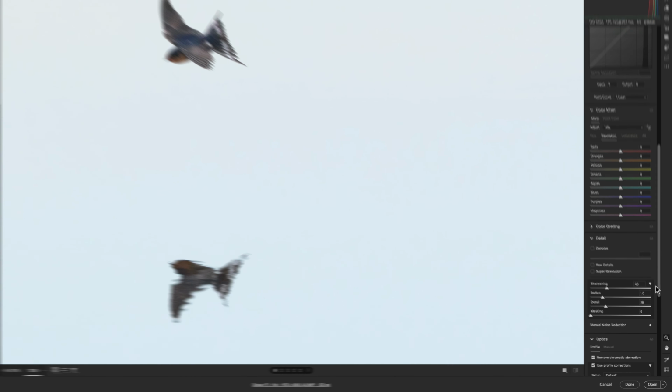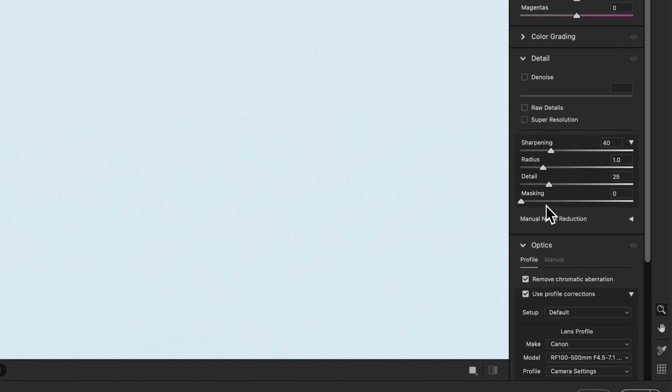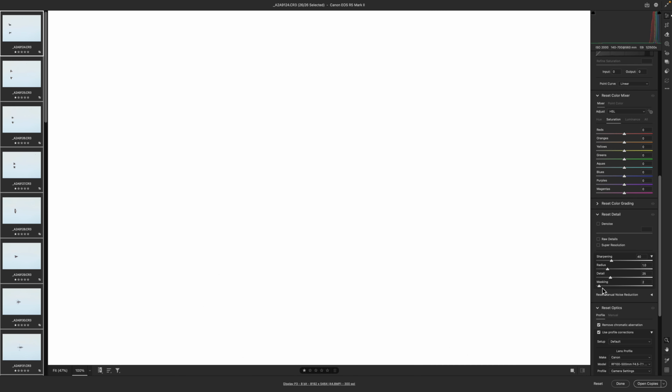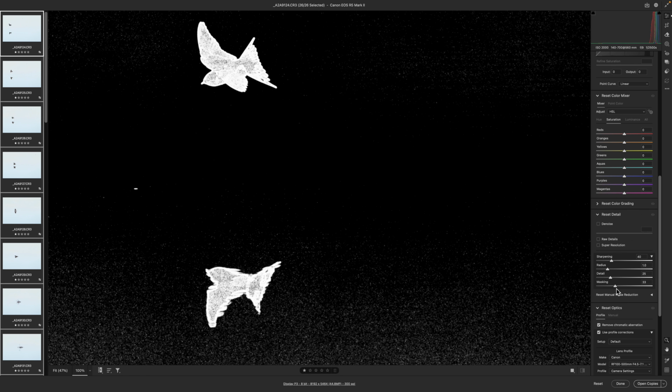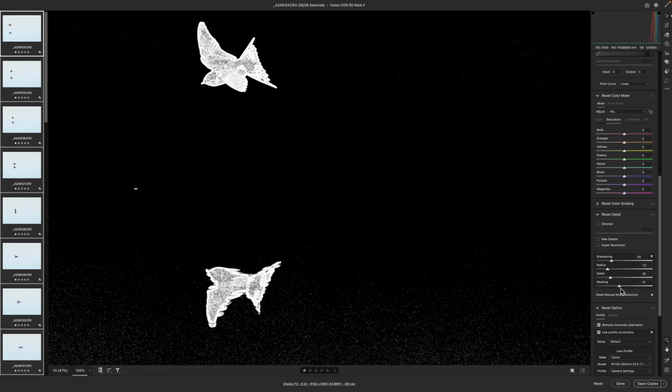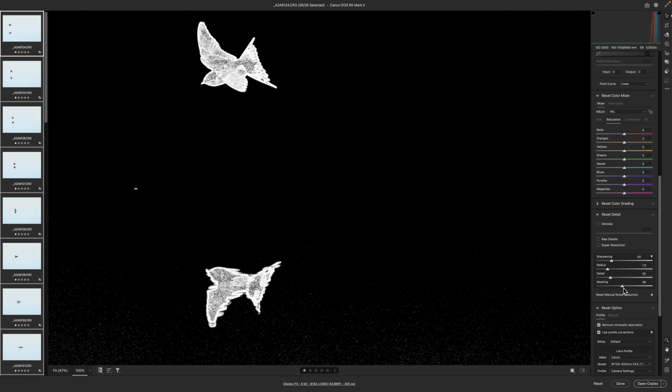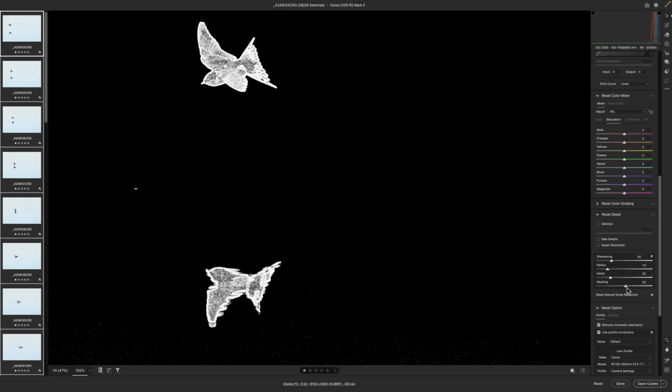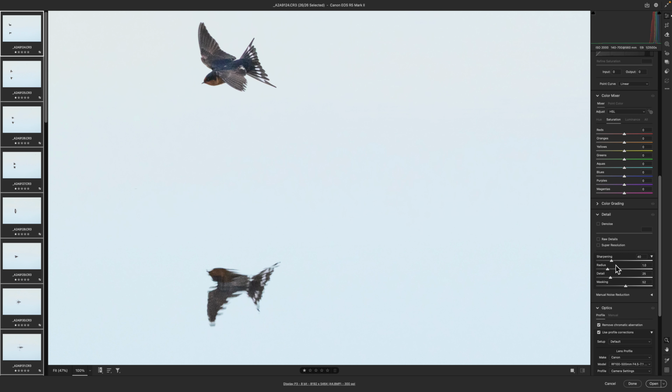Come down to the Sharpening tab, holding down the Option Alt key as usual, drag across to the right on the Masking tab. Holding down Option Alt reveals where you will be sharpening, basically. White denotes what will be sharpened, black what won't be sharpened, so that's pretty good. Let's drag up the sharpening slider to around about 90 to 100 points. That's about right. That's fine. That should do the trick.